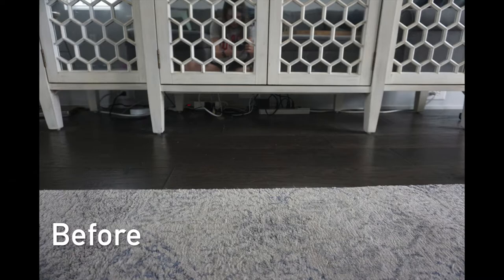Hi everyone. Gidget and I are bringing back the Sunday Project series. The first item I have are these cords under our TV stand. I sit in the living room a lot, especially now in quarantine, because my husband uses our office downstairs, so I sit here to work a lot of the time in addition to hanging out and watching TV. I can't stand looking at these cords anymore. It should be easy, I hope, and a quick fix — let's find out.